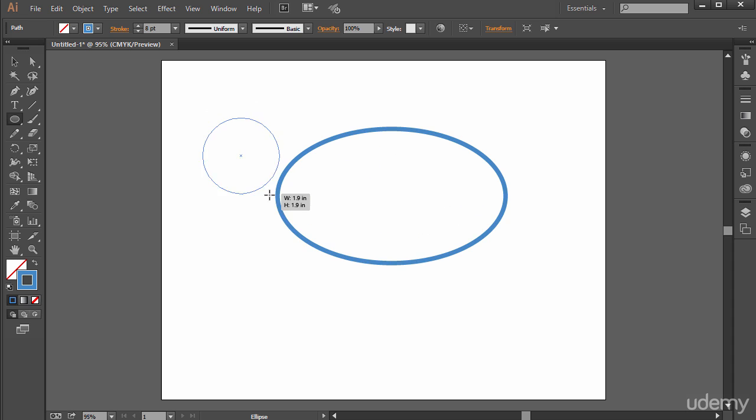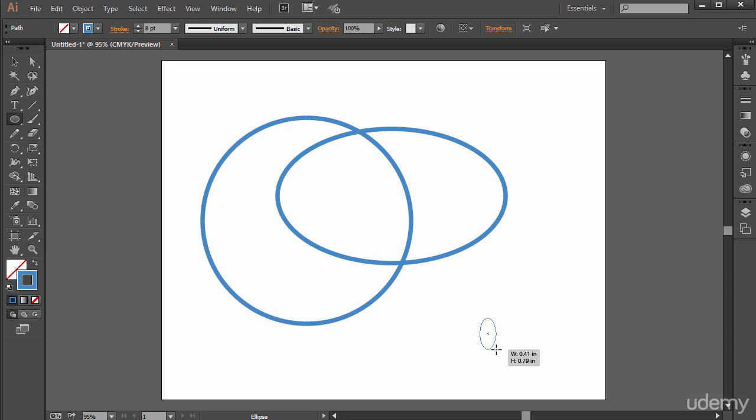And if you click and go onto the ellipse tool, you can create these ellipses. You can also hold shift, just like with the rectangle tool, you hold shift, it'll be a perfect square. If you hold shift on the ellipse tool, it'll create a perfect circle. And if you hold down Alt with these, or Option on the Mac, it will click and drag from the center. And then if you hold shift, it'll be a perfect circle.